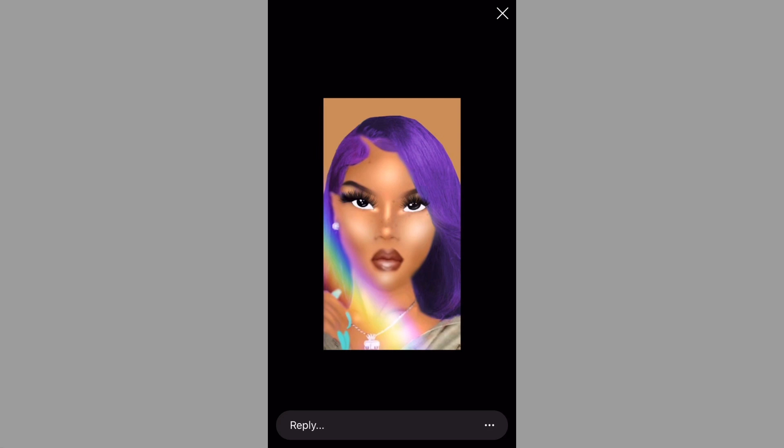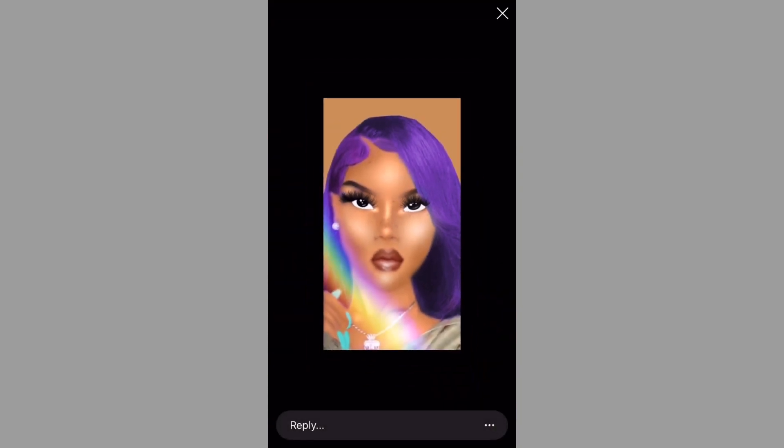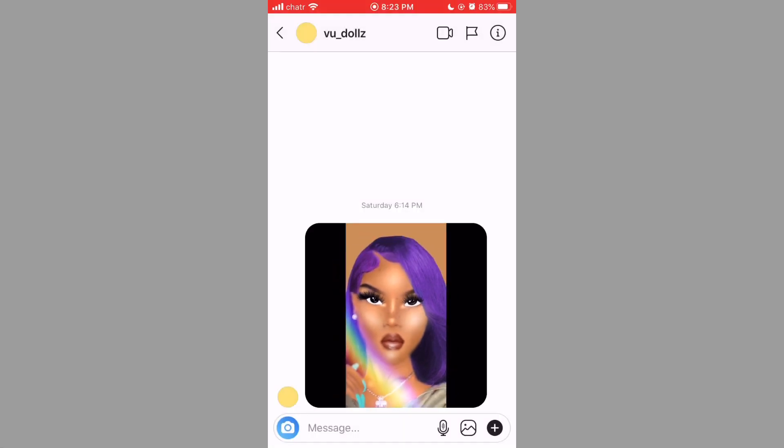This edit is really cute — I love the rainbow effect and the purple hair. But I really hate when edges look so thick because in real life your edges don't look that thick. Why would you make hella thick edges on her forehead? The eyelashes look really nice though. She should have shaded around her avatar's eyes because it's too white — make it look more realistic. I'll give her a six because that rainbow is really nice.